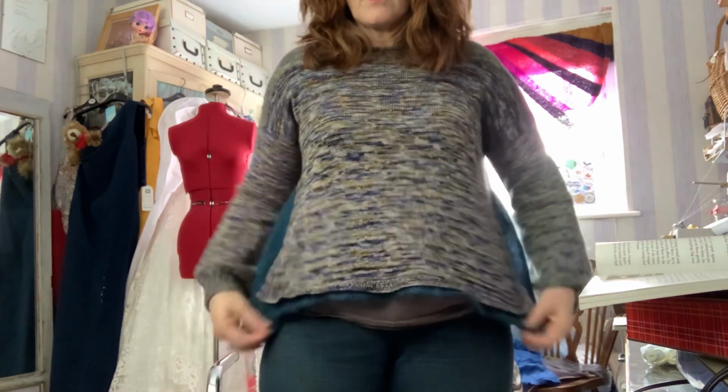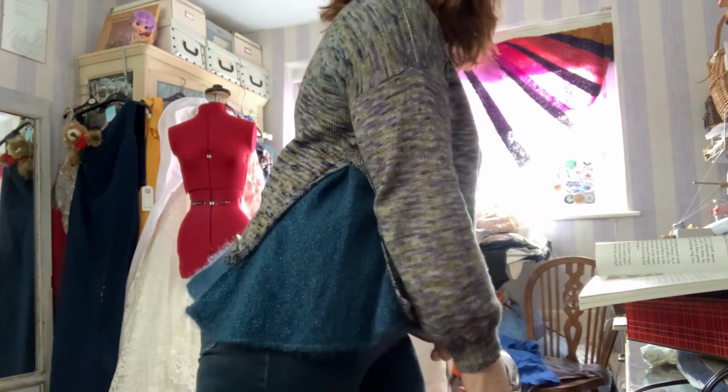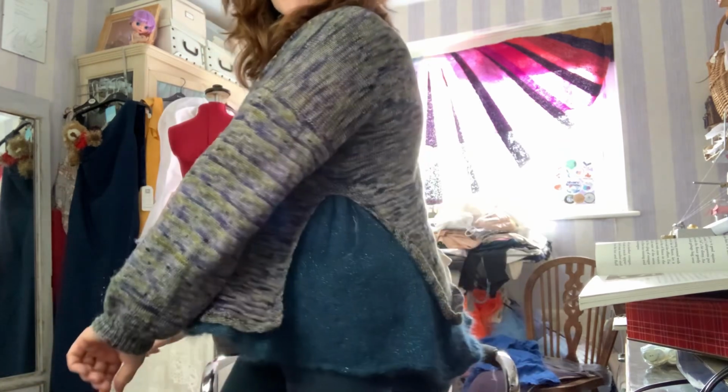I am wearing Collecting Breeze by Shinobu Sasaki. It's finished and I did block it, so I put it in the sink and used wool wash and just left it a little while, rinsed it thoroughly, dried it flat on one of those little area things, like a gauze net on a frame. And it looked like it had really grown, but it hasn't really grown that much, I don't think, but it's relaxed. So it's not quite as fluty-wooty as it was.